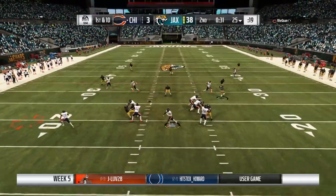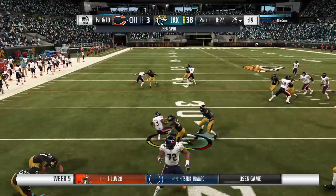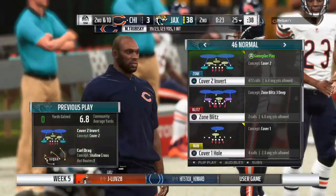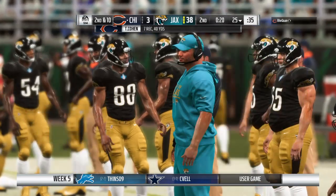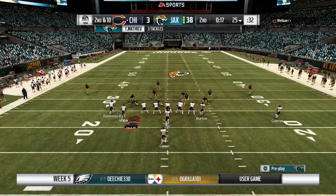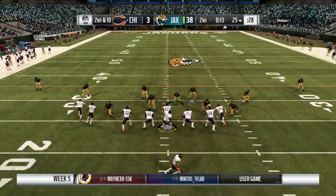Now Trubisky on 1st down. He's going to dump that off to his running back, Cohen, and he's going to be taken down right at the line. Nothing on that one. It'll be 2nd down. Well, that was a simple throw and catch, but even with that completion, 0 yards gained, so they're behind schedule on down and distance. I think they were hoping to get it to him. He could make a man or two miss, but that window closed quickly.